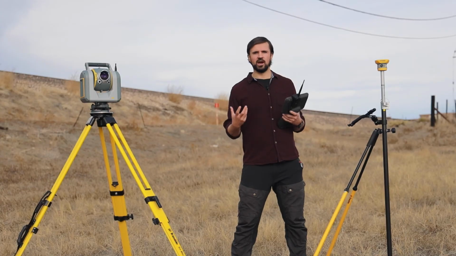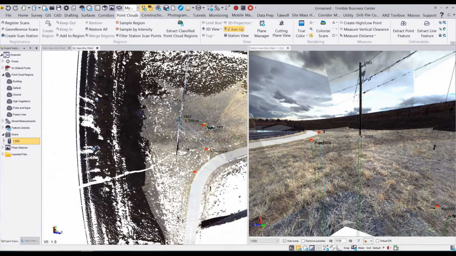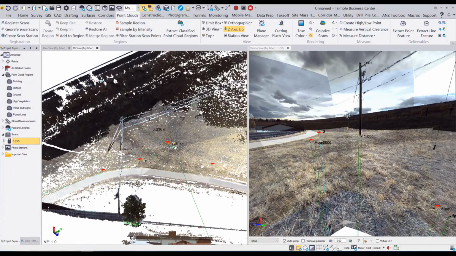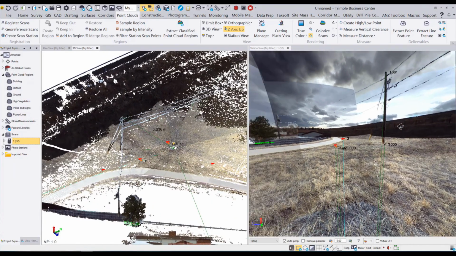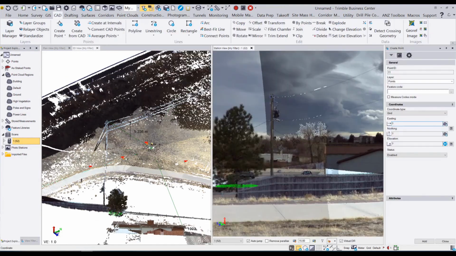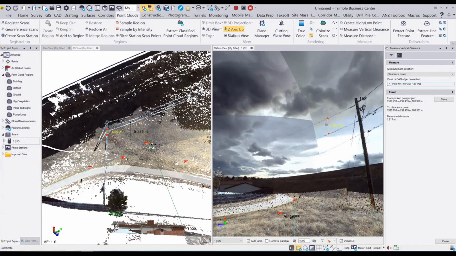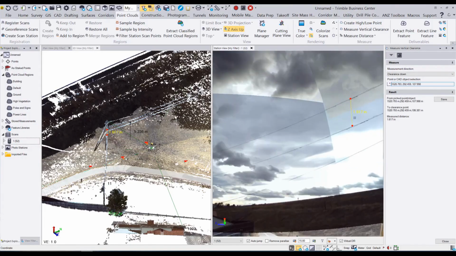So while you're doing the drafting, and you maybe missed a few topo features while you're out there, maybe I missed a power pole or I missed a key sign I needed, well, this isn't a problem with the Trimble SX12 and TBC. First of all, using the virtual DR tool, we can extract 3D points from the scan data combined with the imagery and get a similar point that you would normally get with a topo shot. So not only can I collect additional features in the office, but it saves time by not having to make repeated site visits.